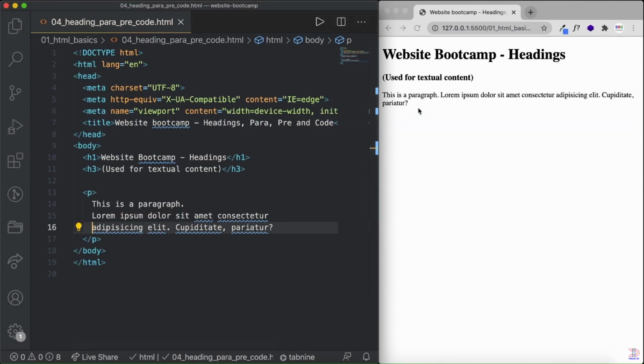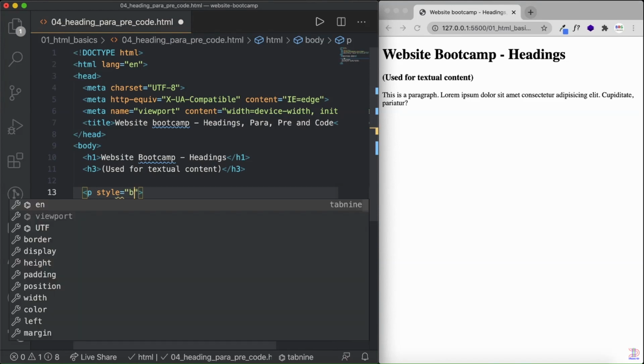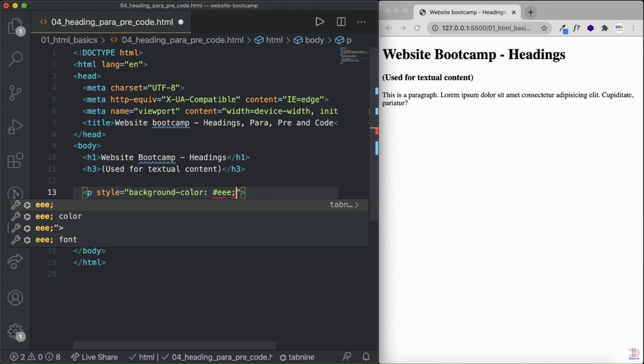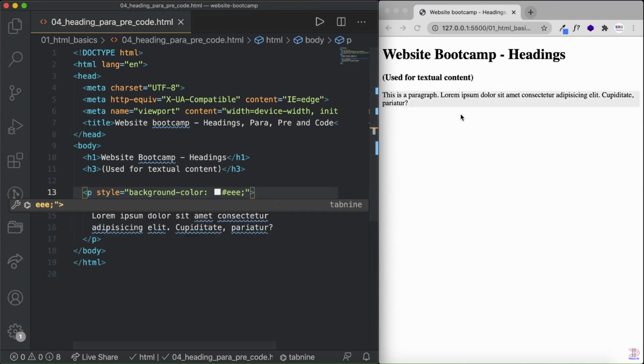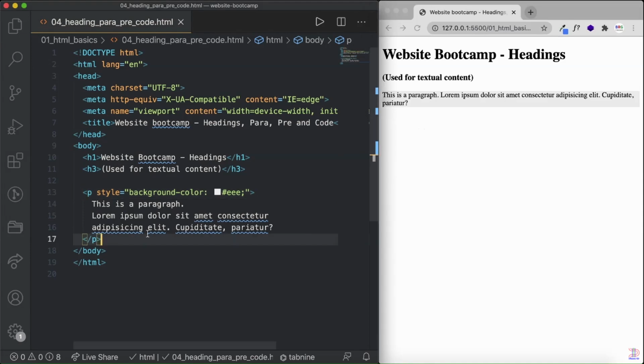You can see this is a paragraph and it takes the whole width of the screen. And if I give a style attribute as background color EEE, then you can see some background color inside the paragraph tag.